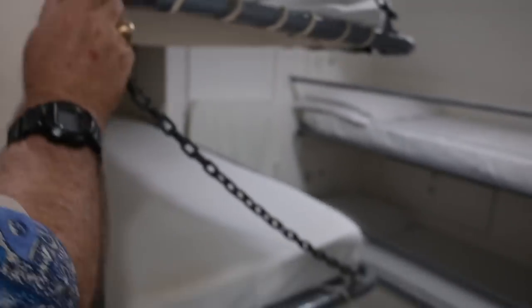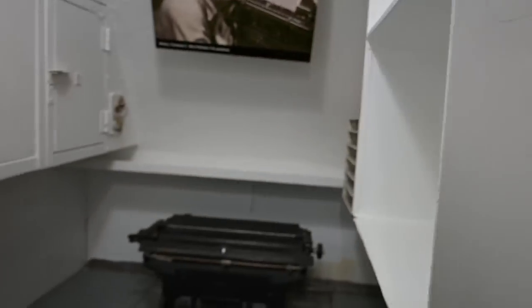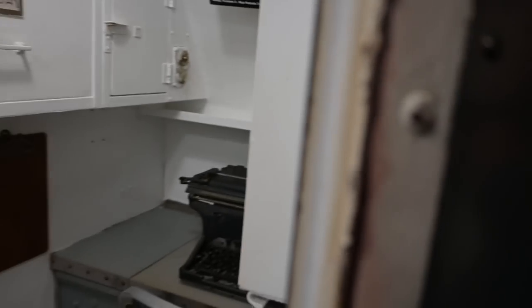And a five berthing space. This is for the chief petty officers. And, of course, this obviously would have been a stainless steel cover, but every locker on a submarine has keys. They needed to make sure that if they put a spare part in a certain place, it was accessible to everybody and they knew where it was. And the yeoman shack. Typewriter? Yep. And, of course, the radioman also had their typewriter.